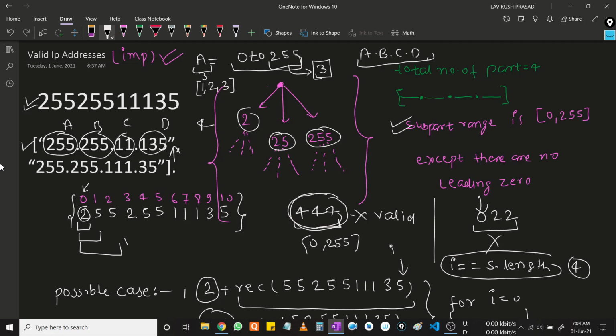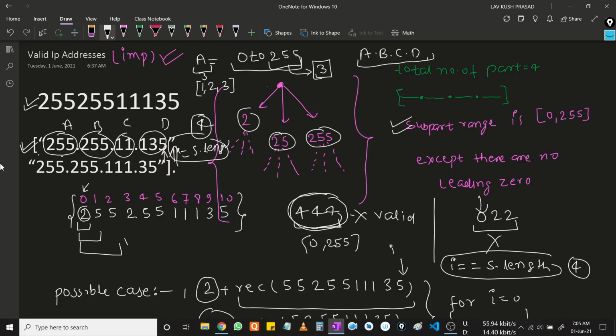Yeah, because this is one of the valid cases. If we are at the last index, out of the loop, at this point we jump to i equal to s.length. If we are at this index, we also have to increment the count if we get a valid number, and if our count is equal to 4, we say that this is our valid case, and we include this string into the answer.